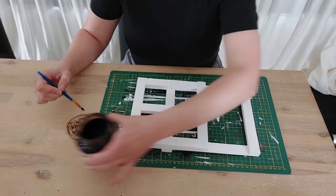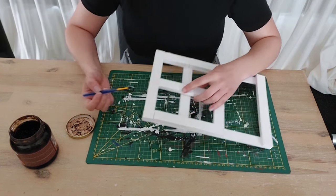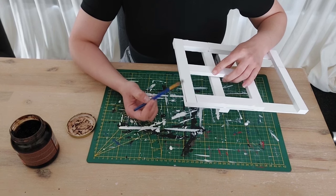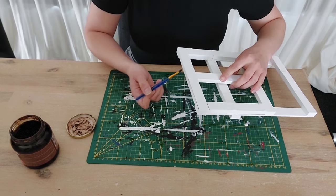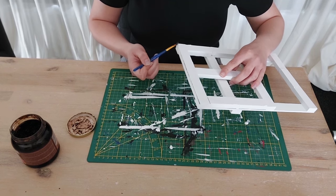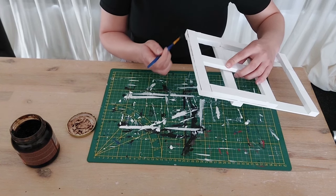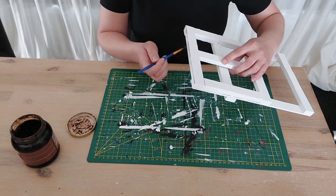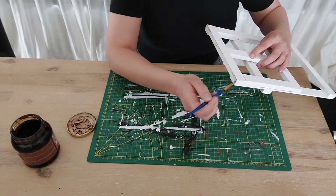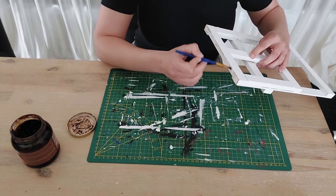I always dab the brush in the lid of the can to get the excess beeswax off, and then the first thing I start off is this. Just lay the brush flat and move back and forth on the edges of the wood. And here and there you can just gently start wiping, but of course this is just an idea. You can do it your way.